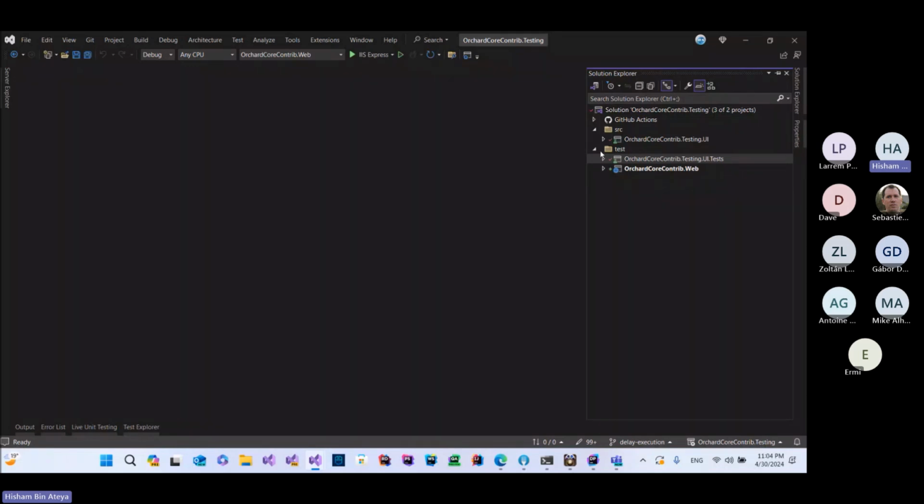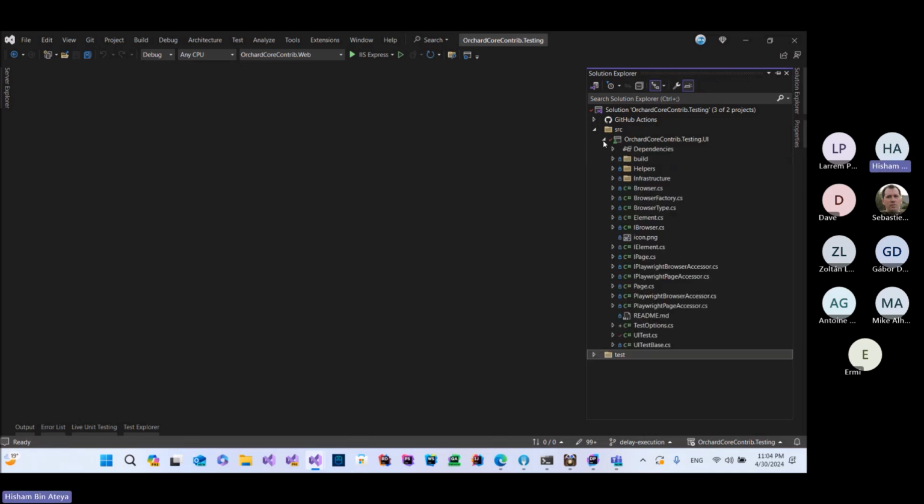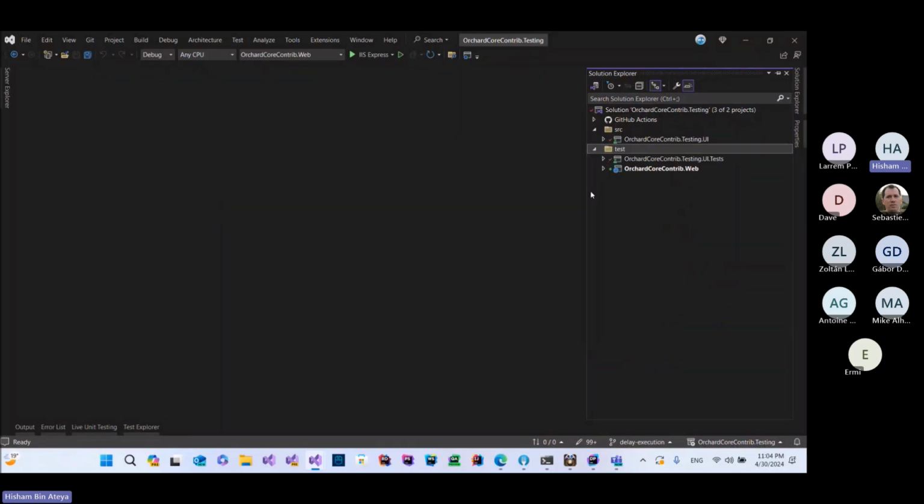And Orchard Core nowadays doesn't have a testing framework, except the one from the Lombiq guys, which is a UI toolbox. What I did here is just a simple prototype to allow us to test our application.